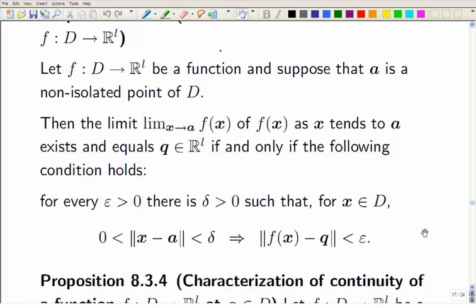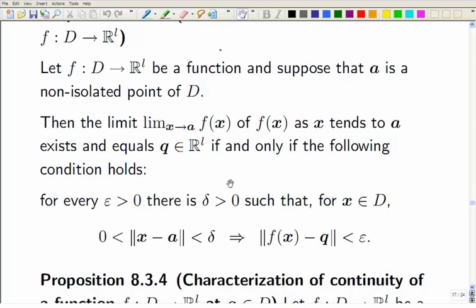So this one is formalized this way: for every positive real number epsilon, there should be a delta, and this is allowed to depend on epsilon. As you make epsilon smaller, you're probably going to have to make delta smaller. For every positive real number epsilon, there corresponds some small positive real number delta, sufficiently small that as long as x is near enough to a but not equal to it, then the function value will be close to the value you want. The norm of f(x) minus q will be small.